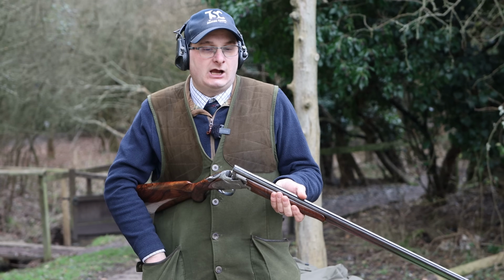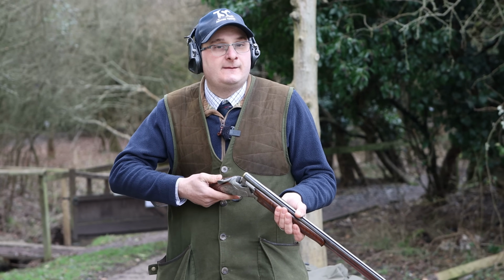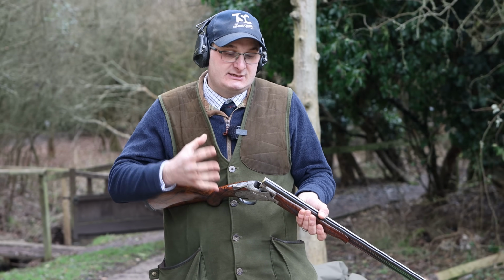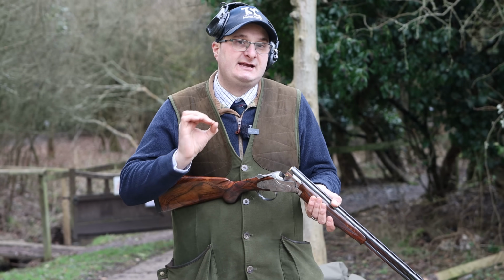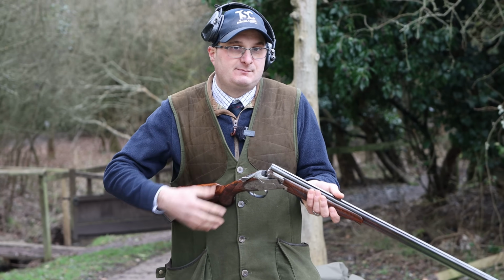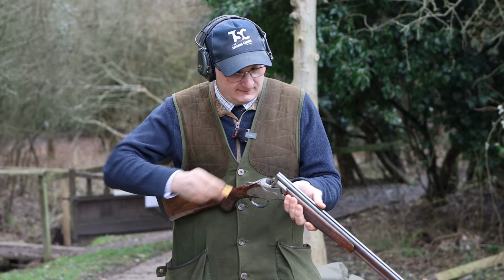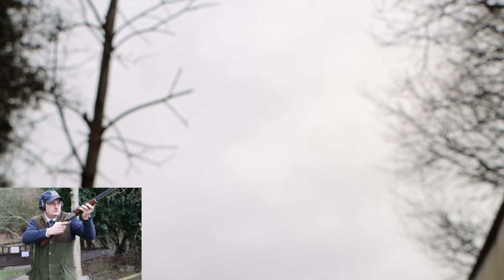So I'm going to have a few pairs with each of the 20 bores first, then I'm going to swap the barrels, and I will show you there's something different happens with these when you take the fore ends off. B25s are built with a 3-piece fore end on them, so they're not like the original machine-made Brownings where you take the fore end off. They come with a 3-piece fore end, which I will show you when I change the barrels on them. So, pull.